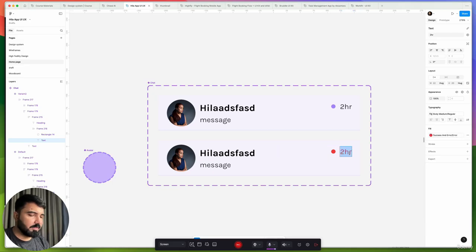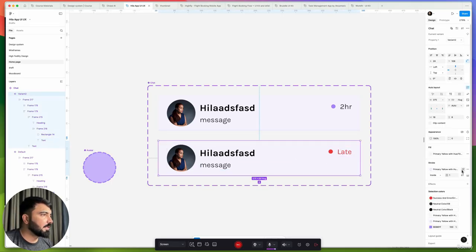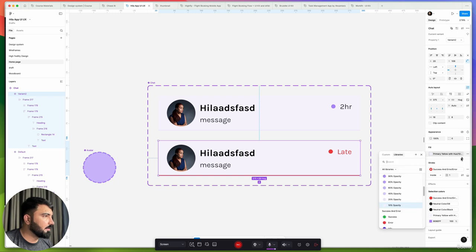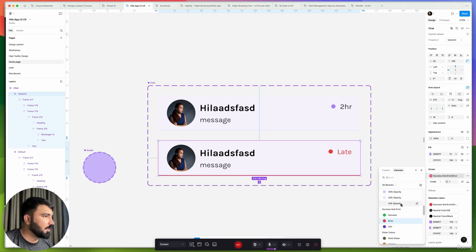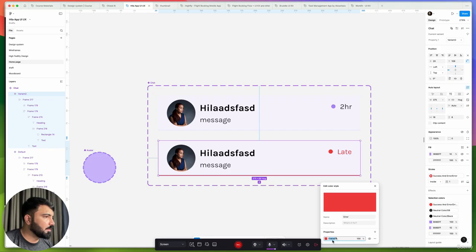Okay, and we will light. I think we can do it like this. And for the stroke, let's use this one as well. And for the fill, I will go ahead and copy the hex code from here and paste it here.